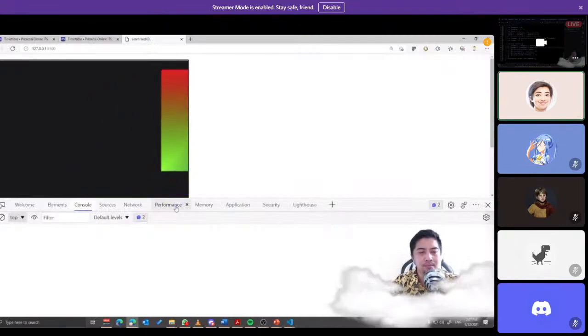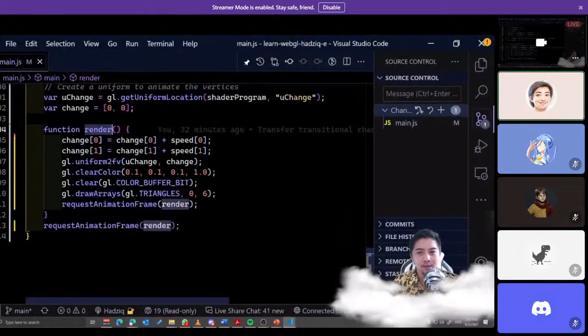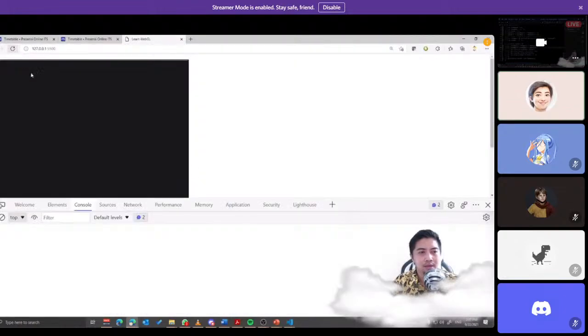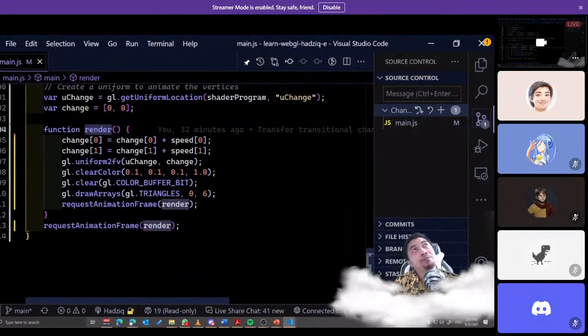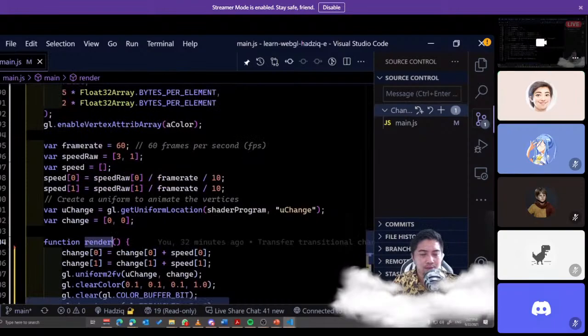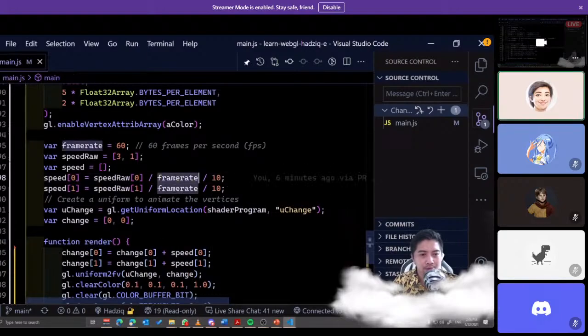Works just the same as the set interval and the set timeout. I'm just gonna remove this, so we do not need to have a frame rate.